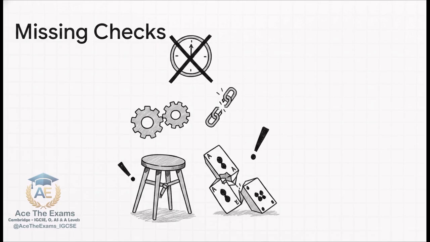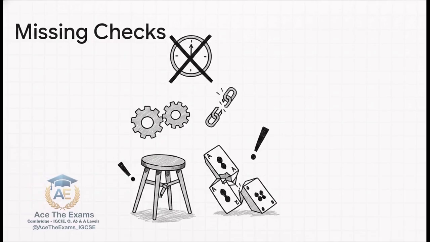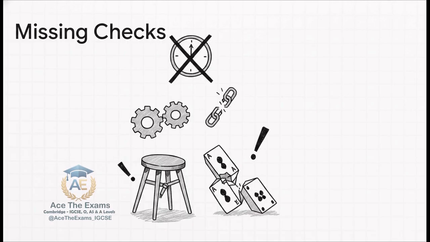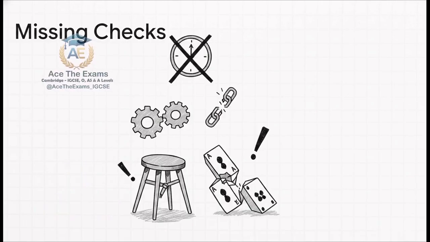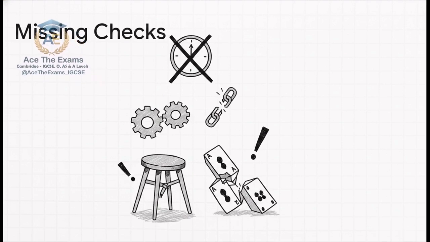Okay, here is the examiner-style feedback. If you just said, use a limit check for the age, you got a lower band mark. To get the top band marks, you needed to identify that a limit check was missing for the age field, and you needed to spot the missing consistency check between the date of birth and the age. I mean, someone born in 2010 can't be 45 years old, right? If you didn't link the checks to the specific context of those two interacting fields, or if your answer lacked that critical PEAL-J justification, you've unfortunately lost the top band marks.